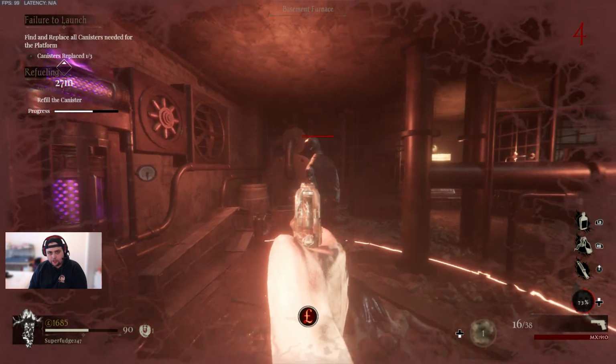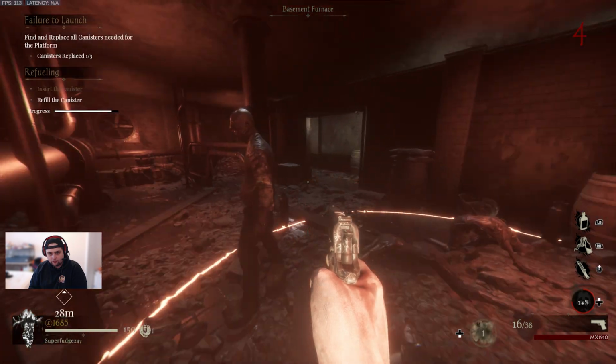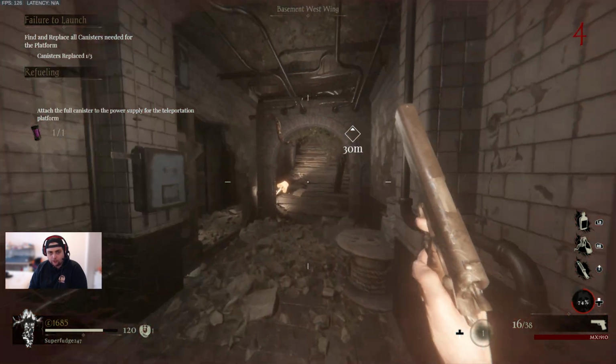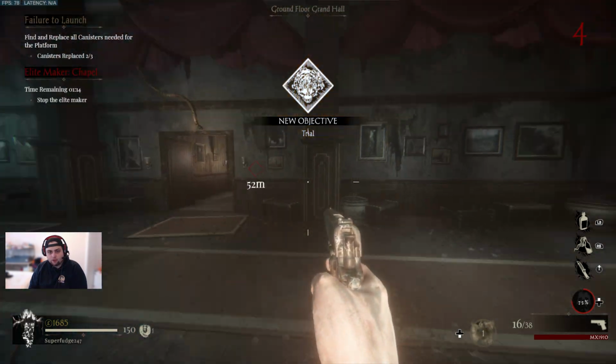Okay, we're going to keep this guy alive. So he is just dumb. Look at him trying to get me. Oh, right. There's 2 of you. Ha. You're trying to get me. Not going to happen. Here we go. Let's take that canister and go and place it in. And it's placed in like that. There we go. And we just need to find 1 more now.